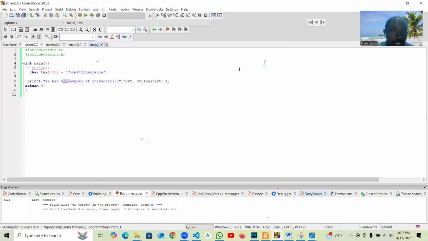Now, since we are still talking about the length, I want us now to write a small program that we are going to ask the user the name so that he can type the name, and then we'll determine the number of characters that are found in that name. Or I should allow it as assignment.